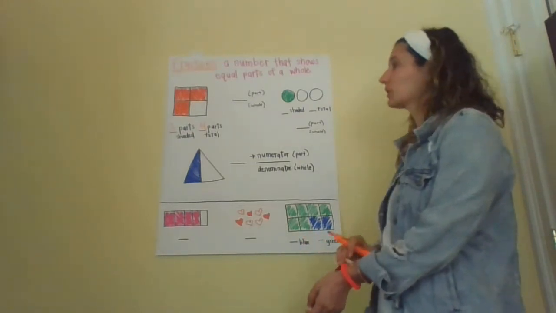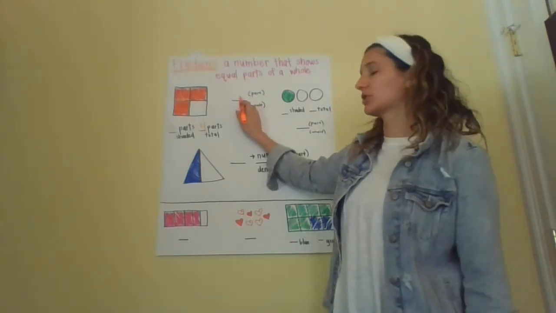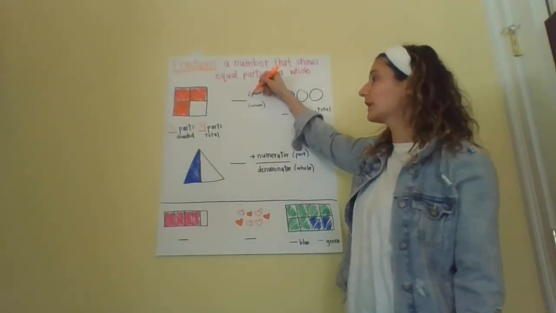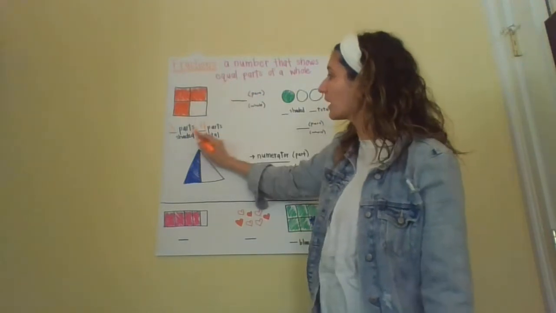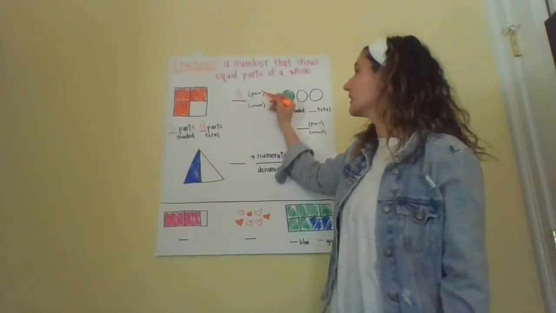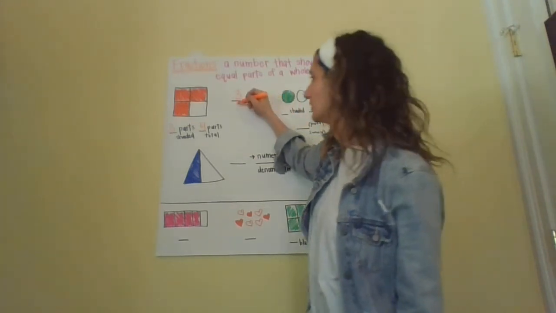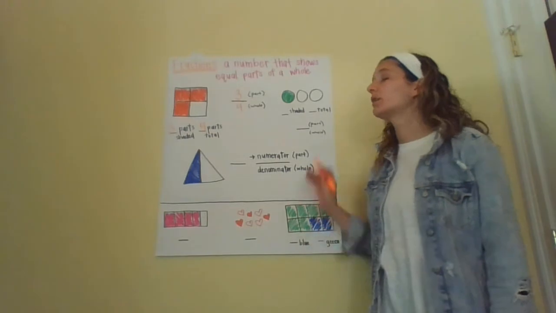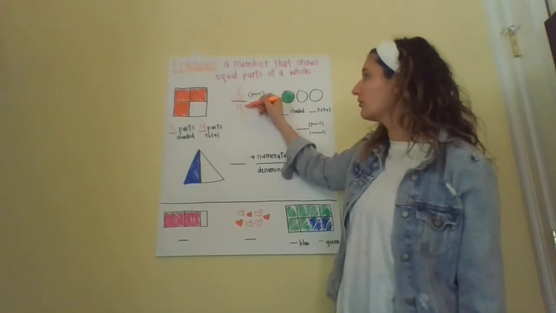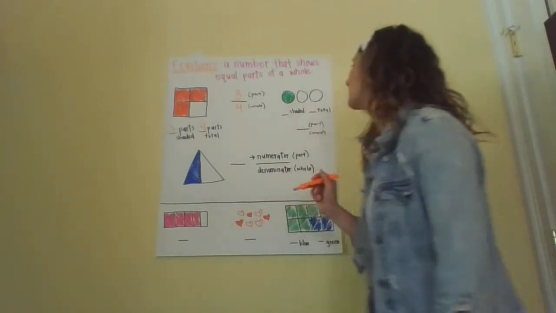So now we need to turn these two numbers into our fraction. On top of our fraction is going to be two numbers written along this line. The top part is called the numerator, and that's how many parts are shaded. So in this square, there are 3 parts shaded. The bottom number is how many total parts. It's part, whole. How many total do we have? We had 4 total parts. The way that we say this is 3/4. Okay? 3/4. Say that with me. 3/4. Awesome.